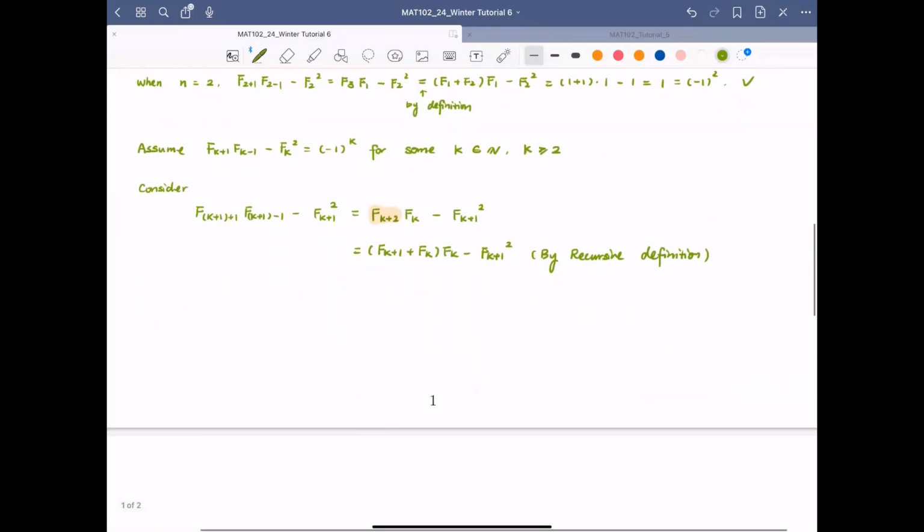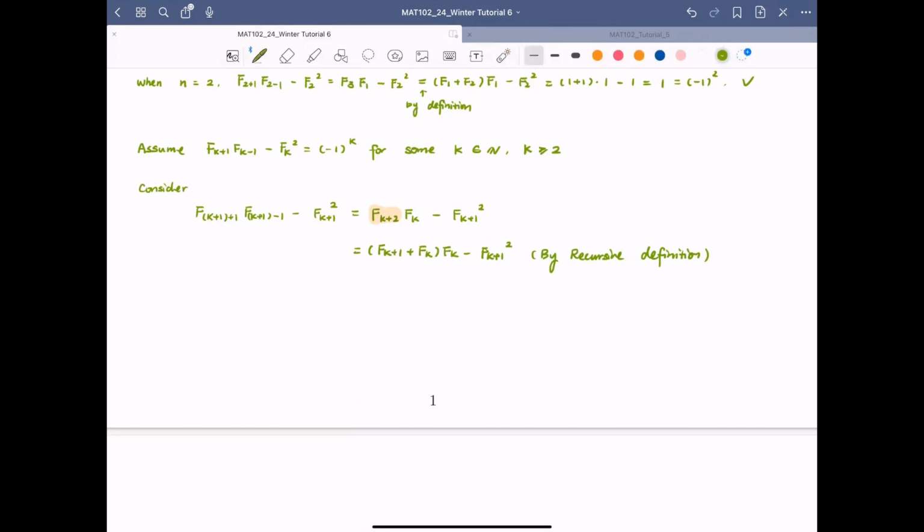Is this clear? Why I chose to replace this? So you might say, why do I not replace this as well? It's possible I need to, but I'm not sure yet. Why am I not sure? Because, well, there is a fk plus 1 here. So maybe I don't need to do it. I don't know yet, so I need to figure it out later.